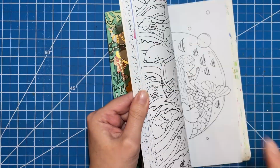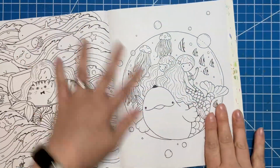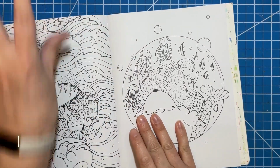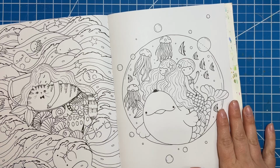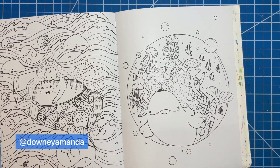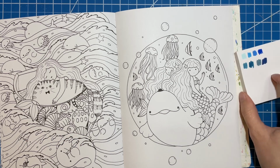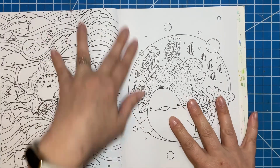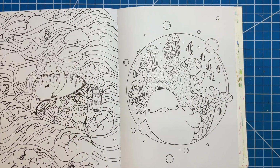So I am working in A Million Mermaids by Lulu Mayo, and this is the page I'm working on. This is a buddy color with the lovely Amanda from, I think it's at Downey Amanda, or it might be Amanda Downey. I'll put it on screen, but that's who my buddy page is with. And I have a little bit of a color palette going with some blues. I wanted to make this a very blue page, so we'll see how that goes.